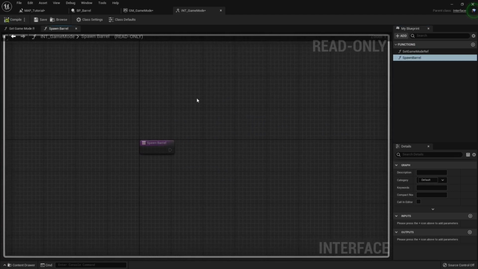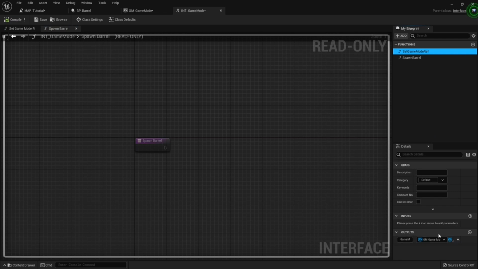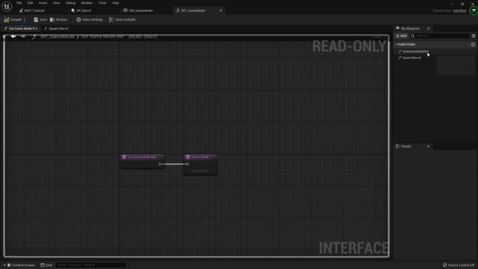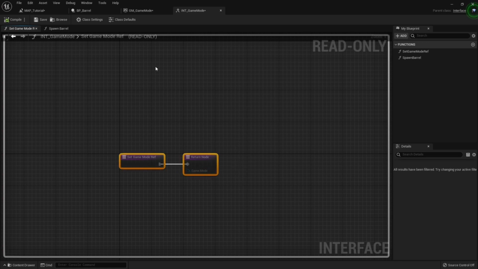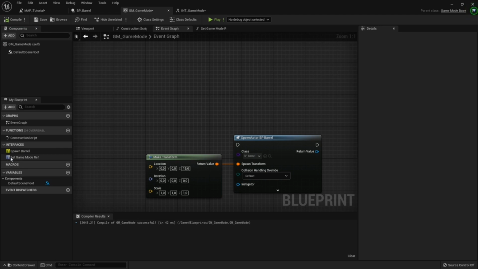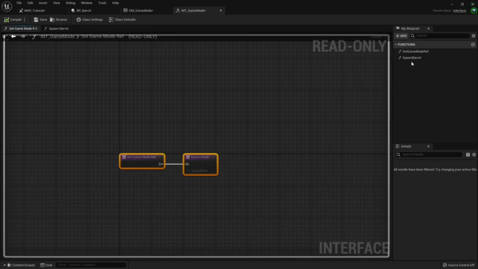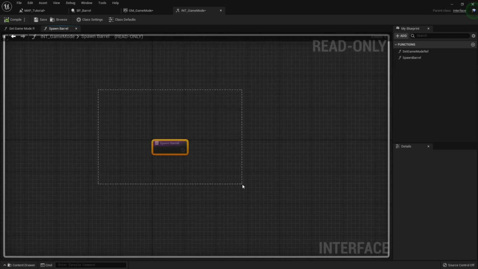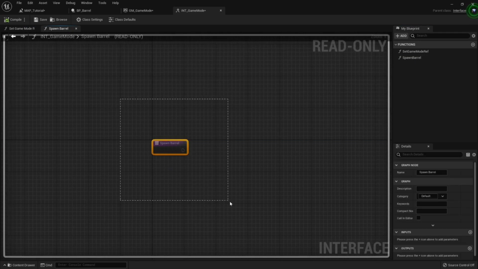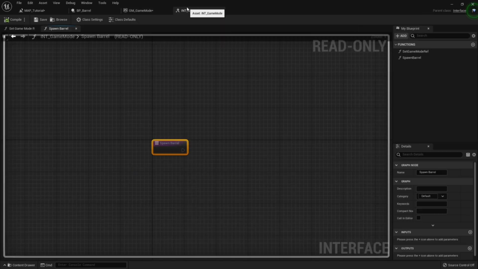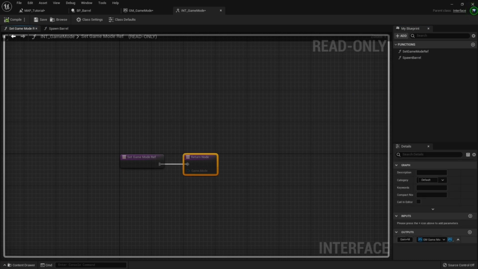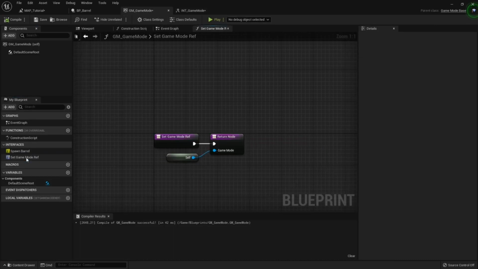Okay, and the important thing to know here is if you create an output, if you double click this set game mode ref, if you click an output like a return node, this will be a function. So this will be a function, and it will be blue, and you can see it here. However, if you make a function without an output, so it is only the input here, it will be an event, and this will be yellow. So events are yellow, okay? And it will be an event if you don't have an output. However, if you have an output, a return node, it will not be an event. It will be a normal function that you can access.